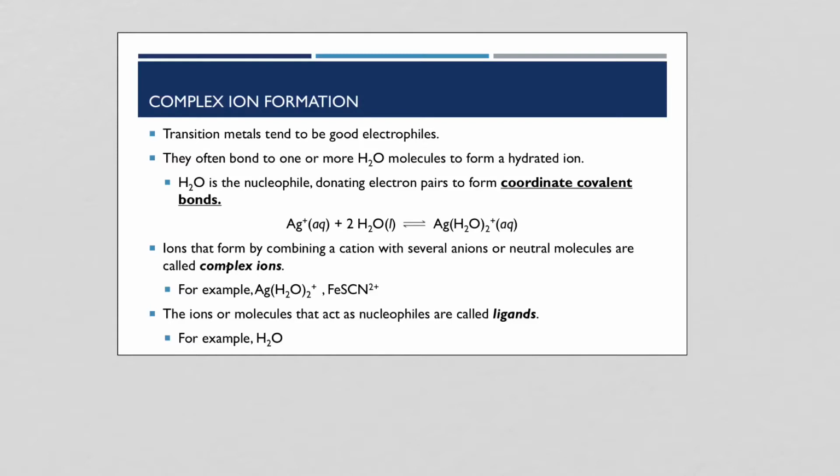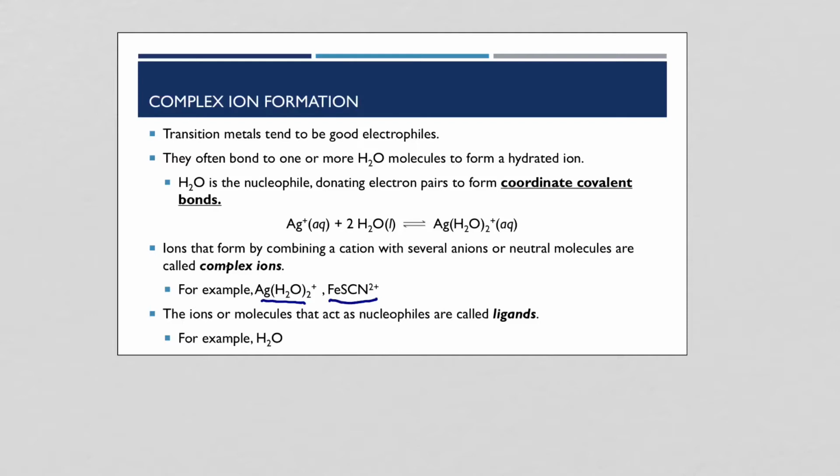So this is the last type of equilibrium that we're going to be looking at, and it deals with the formation of these things called complex ions. Now, we've had some experience with complex ions in lab. For example, you saw the formation of iron thiocyanate in one of our equilibrium labs. And we've seen other things like hydroxide complexes when we talked about high charge metal ions affecting the pH, etc. So we've seen these kinds of complexes before, and we're going to be looking at the equilibrium of these complexes.